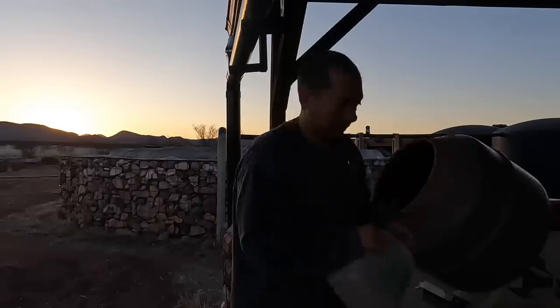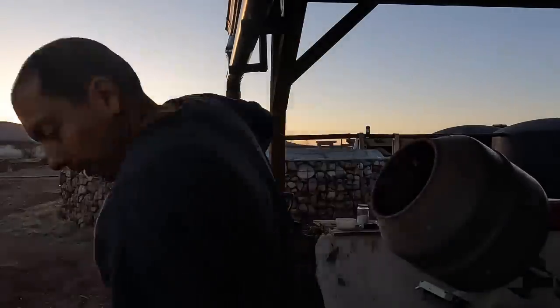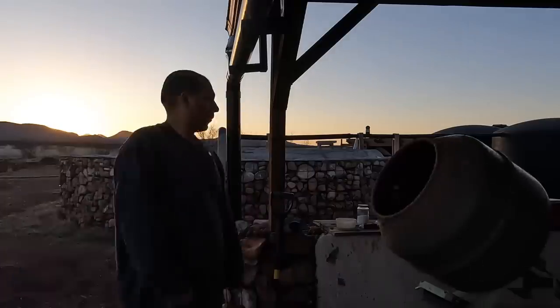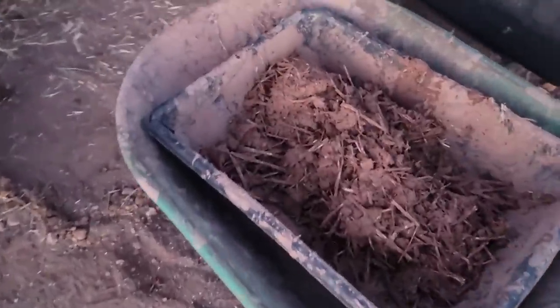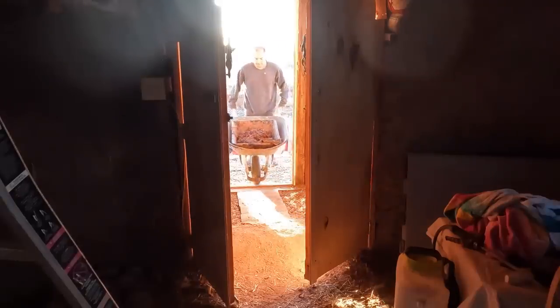Good morning, y'all. I'm up here before sunrise. I've already been out — I walked Kru, let Yuvia out, she's running around here somewhere. I thought this would be perfect just to get out and get the mixes ready to go. I just have a little bit more to finish off this first lift on the bench. Very exciting. Mix number one, ready to go for the day. I'm just going to make a couple more and I'll be ready to start applying.